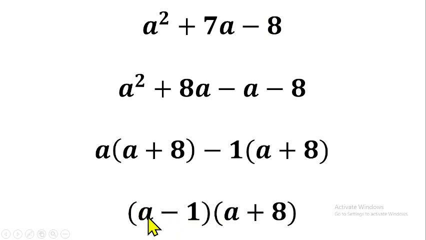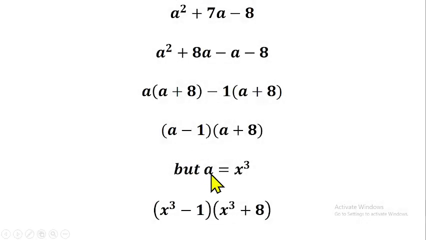Then we recall that our a is x raised to power 3, so we can return that back into these two brackets. So we remember that our a is equal to x raised to power 3. So if you return that here, you have x raised to power 3 minus 1 into x raised to power 3 plus 8.